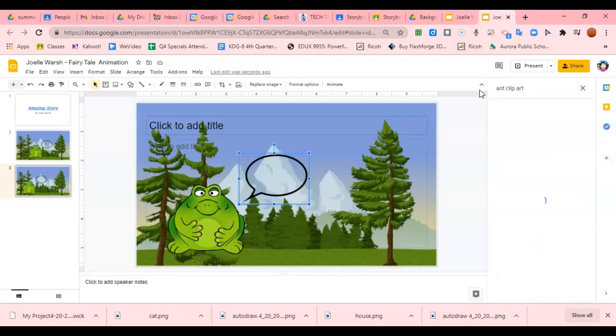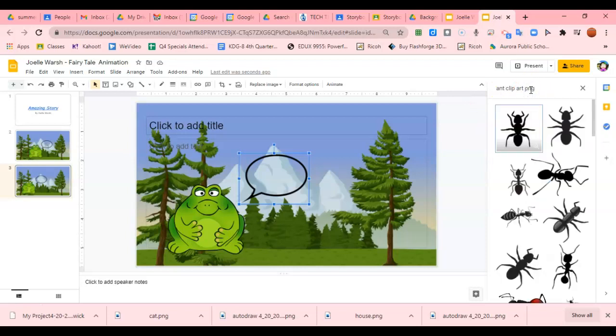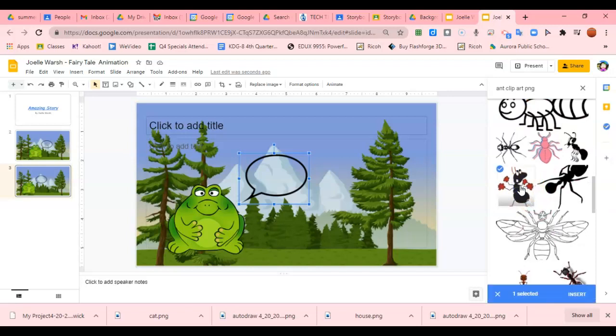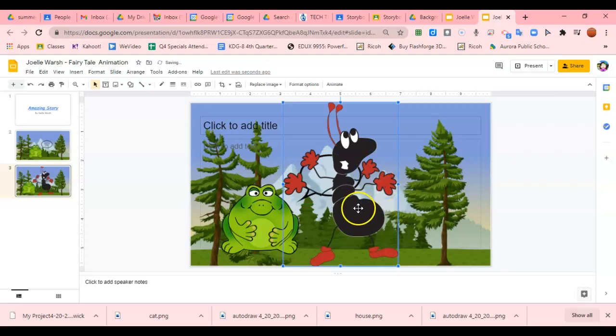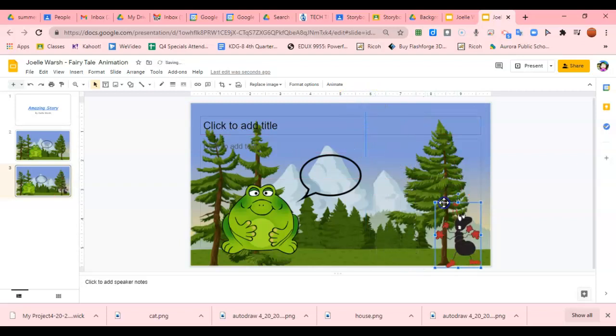And I'm going to say clip art if I don't want a picture. And I'm going to do PNG if I'm going to try to find one without a background. So I'm going to click, let's find an ant that I like. Kind of like this one. I'm going to insert him. There's my ant. See, I did PNG so I don't have the background. I need him to be smaller. I drag in the corner, and I can even rotate him if I want to. Okay, maybe I want him to look like he's laying down, so I'm going to rotate him like this. Well, that looks weird. Okay.